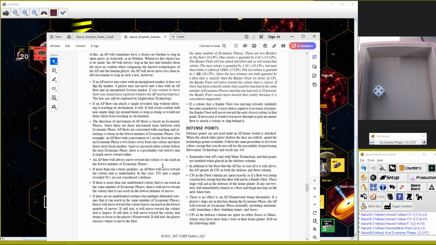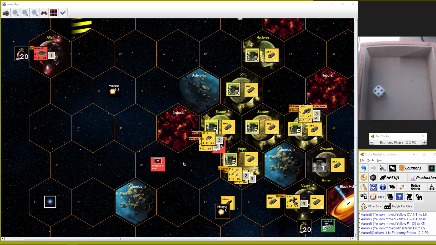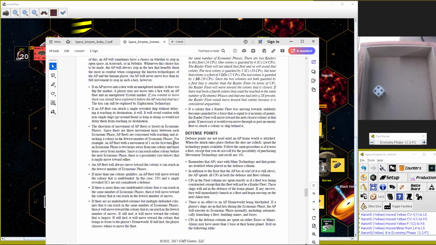The AP will move towards the colony that it can reach. So if more than one colony qualifies, an AP fleet will move towards the colony that is undefended. In this case, shipyards and a single revealed scout ship don't count as defense. It can't reach an undefended colony this economic cycle, so it's still going to be Tempe or Vega. Okay. More than one colony qualifies, an AP fleet will move towards the colony that is undefended.